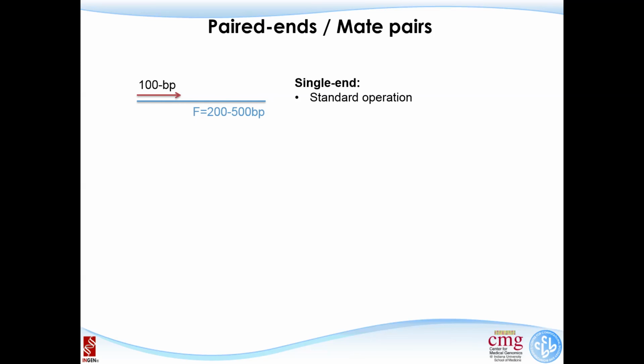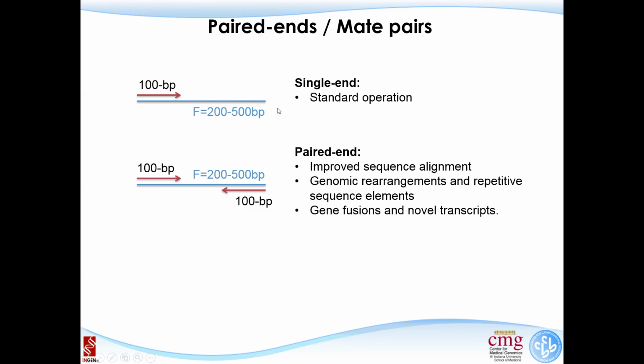The second concept I want to deliver is paired end versus mate pairs. So what's the difference? First of all, single end sequencing. We have a DNA molecule, say 300 base pairs. As the name says, with single end we grab the DNA, sequence from the beginning, and only sequence one end of it. Paired end means you sequence this end and then this end, like what I showed in the previous slide, where you make a turn and then sequence it.